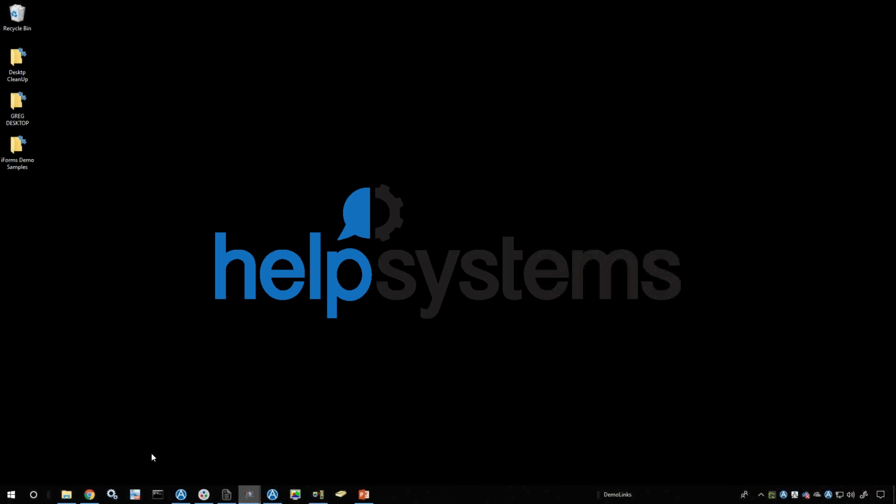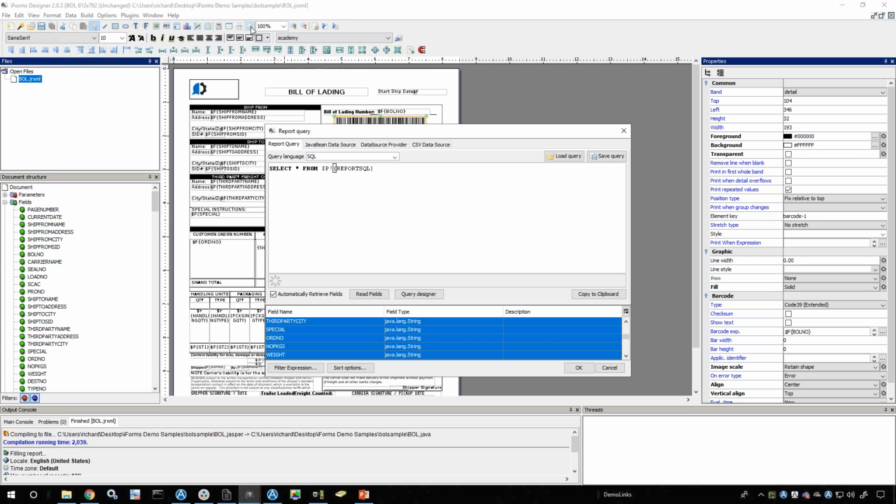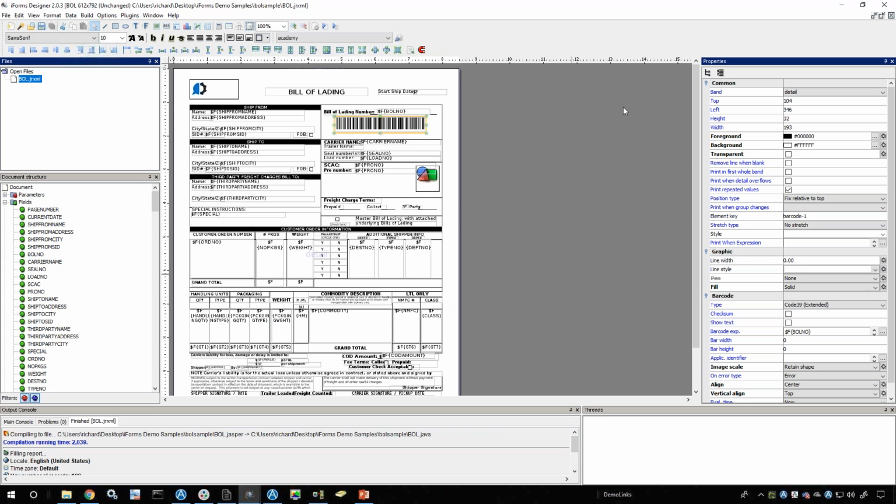We can do database-driven forms as well. If it is a database-driven form, there is a database wizard inside of here, so you can connect to different data sources, and then just as simple as mapping the form out with the forms designer, we can write select statements inside of here. And then you'd map these fields into there from that standpoint. So we have a full visual editor for databases as well.